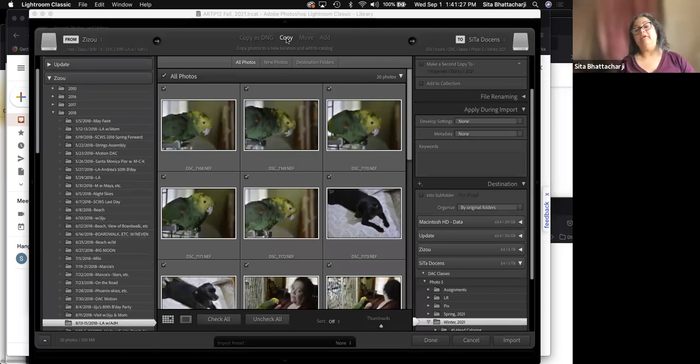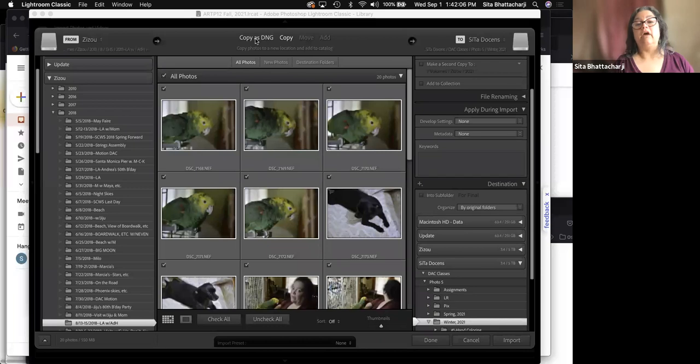Copy will copy the images in as whatever file type they are. So you can see mine down here, it says DSC7168.NEF. And NEF tells me that this is a Nikon image. So as I said earlier, each manufacturer has its own proprietary raw file type. So Canons are CR2s and Nikons are NEFs, and I'm not remembering the others offhand, but each one has one. So if I hit copy up here, it will copy it as an NEF.